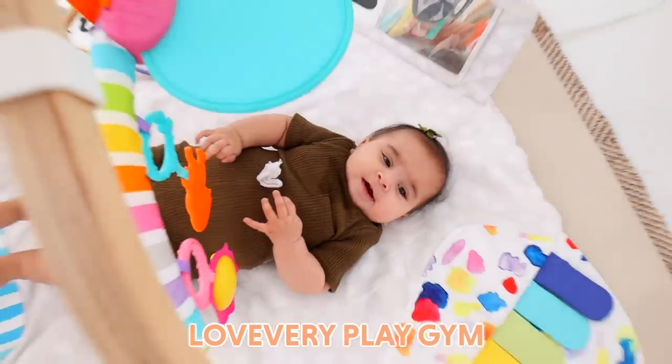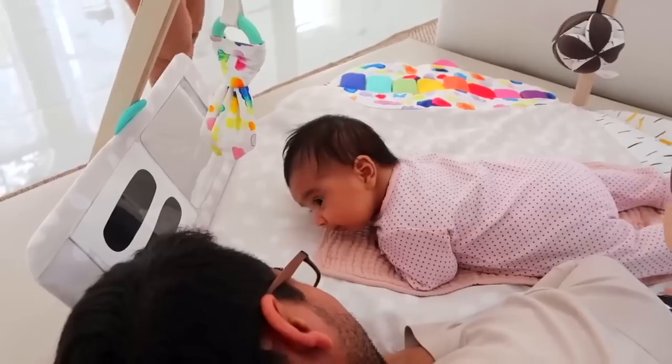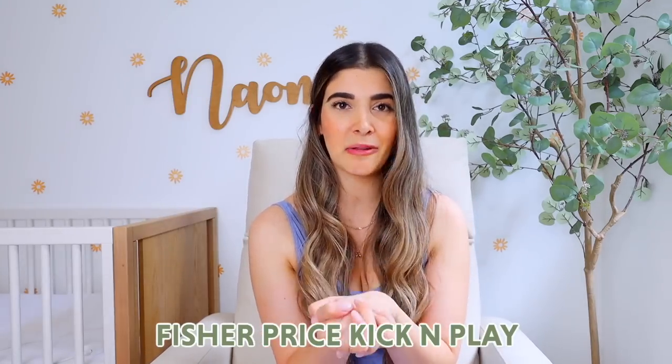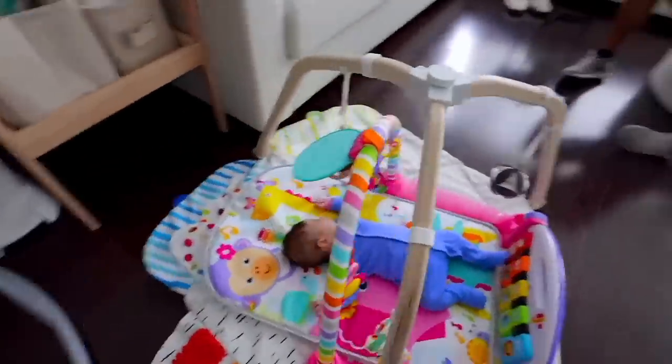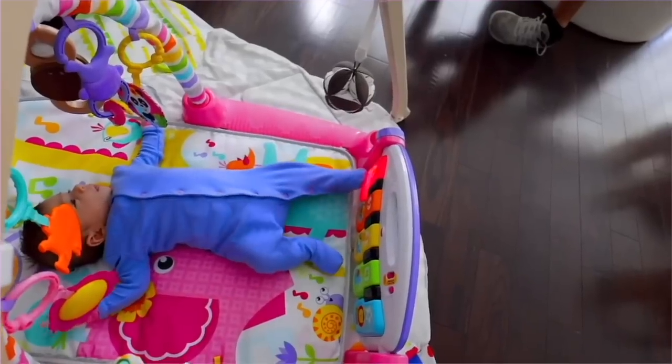The last place I tend to put Naomi often is a play mat. The base one I use is from Lovevery — I really like it because it's super wide and has cool textures so when baby does tummy time she has things to interact with. As she got older and wanted to interact more, that's where the Fisher-Price Kick and Play piano came in. Super bright and obnoxious colors, but babies love it — she loved kicking her little feet on the piano. Now that Naomi is rolling over, I actually took the toy bar from the Fisher-Price play mat and attached it to the Lovevery mat so she can use both together — it's been the best combination.